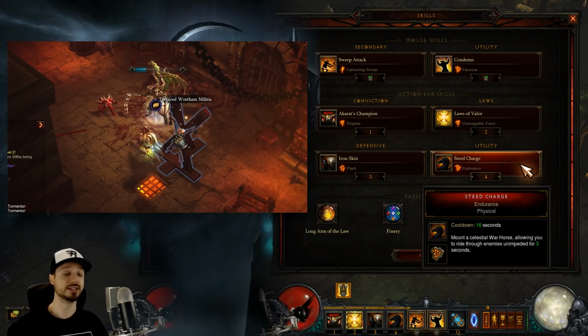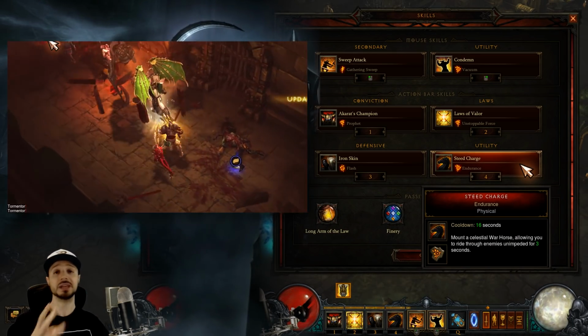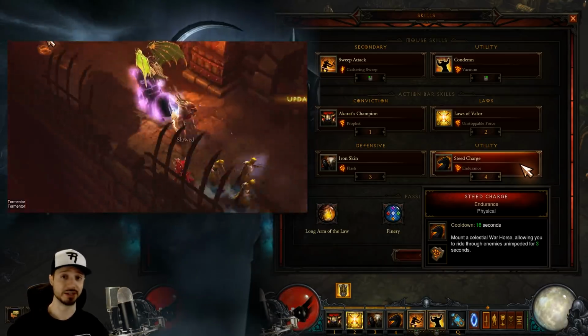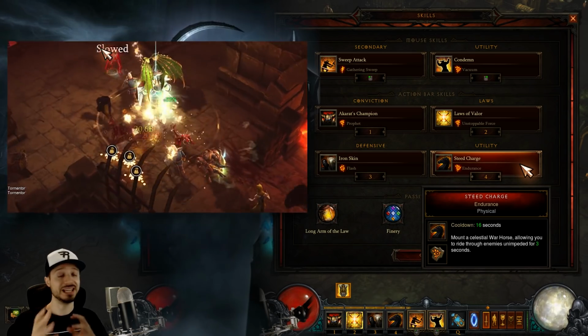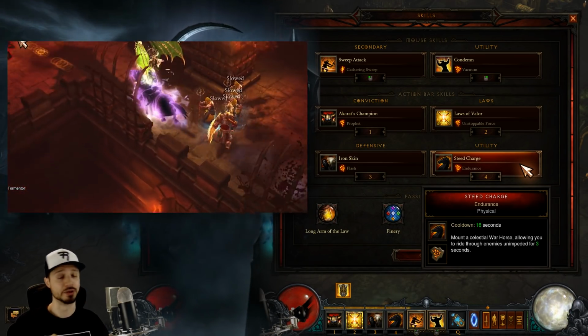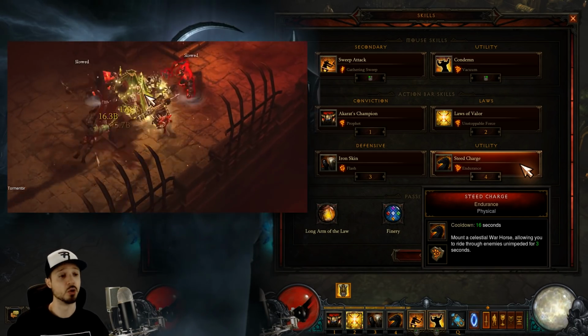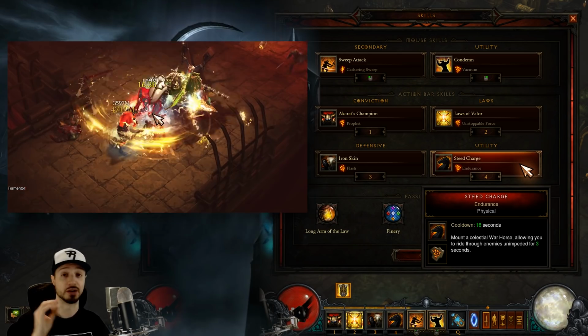For mobility, we're going to take Steed Charge Endurance. On a 16-second cooldown, being able to pony around for 3 seconds, less the 10-second cooldown reduction from Ingam, will leave us with 3 extra seconds if we have 0 cooldown reduction, but we got plenty of cooldown reduction, so after killing an elite pack, you'll be able to chain Steed Charge after Steed Charge after Steed Charge.